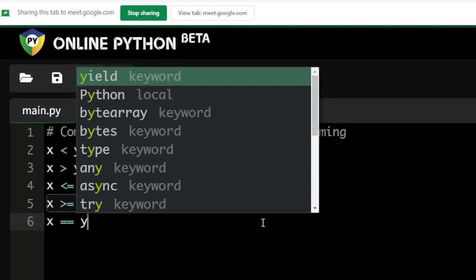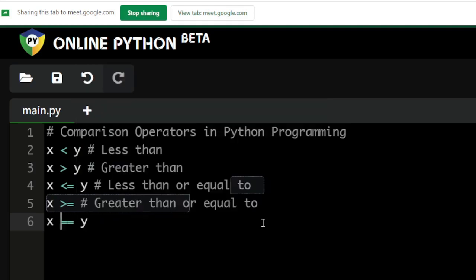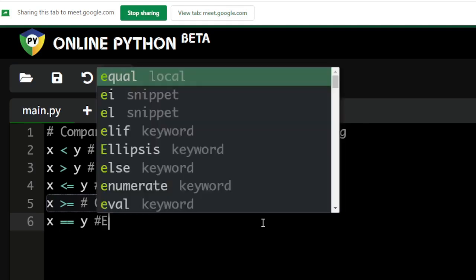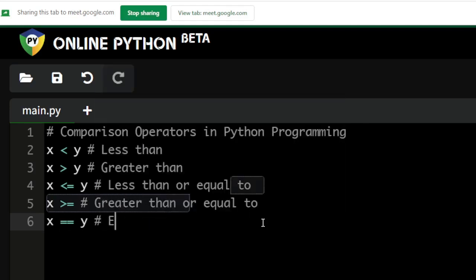Please, when you are comparing, there is a difference between x is equal to y and x is double equal to y. This double equal to signifies equality. There is a difference between equality and an assignment. In Python programming, single equal to is an assignment. Please take note of that, which means if I want to assign a value to another value, then I can use single equal to achieve that.